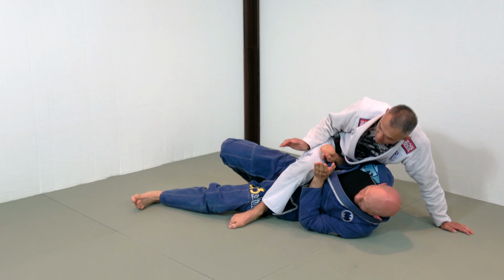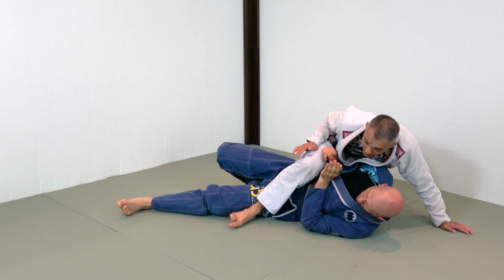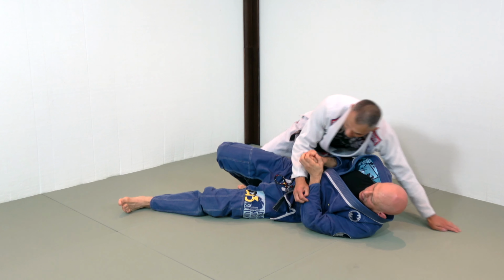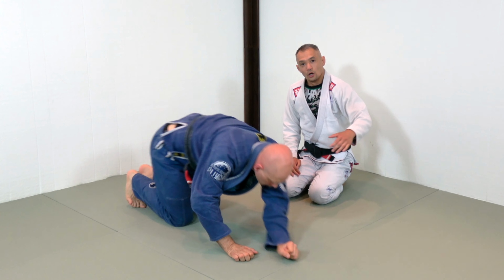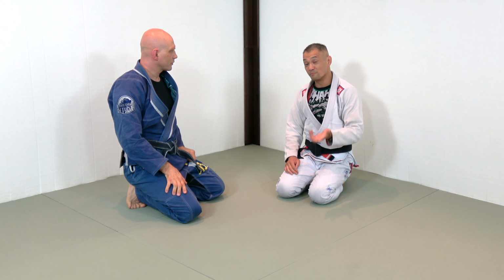Turn. My heel comes in. I'm strong with my hamstring. My hip comes forward. I'm caging those hips. Really important. Thank you, Stephan. 2 simple tips to help you maintain your top mount on a bigger, stronger man.